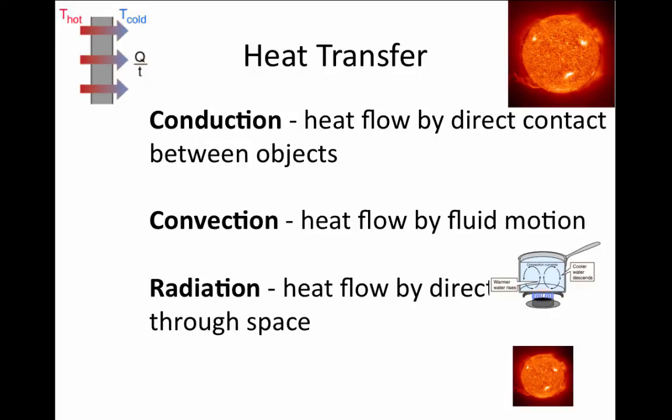And it flows from every object, like my body, which is at 98.6 in this room where I'm doing this lecture. The walls that surround me are cooler, and my body is radiating to all these cool walls in this room, and they're being heated to a small extent by the radiation from my body, just because it's warmer than the walls are, and it would be heated even if there wasn't any air in the room.